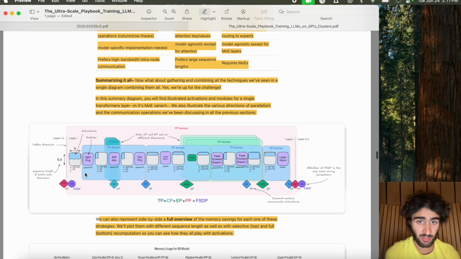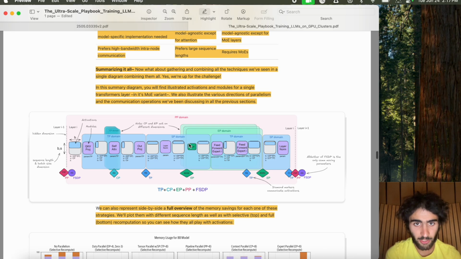And this is done in this diagram, which includes all 5 of the parallelism paradigms that we've discussed up to now, with mixture of experts, of course, to enable expert parallelism. I'm not brave enough to go through a single pass of the network and work out all the dimensions and understand all of the communication happening. But if you are, then I commend you. So you could try to go through this and battle with Claude or ChatGPT to understand each component. This will give you a very deep understanding, I can guarantee you.